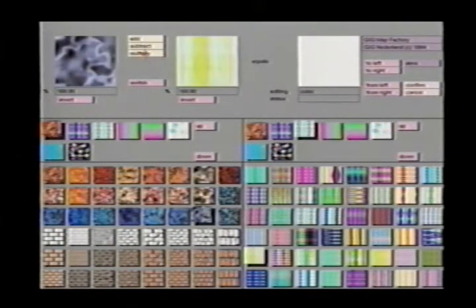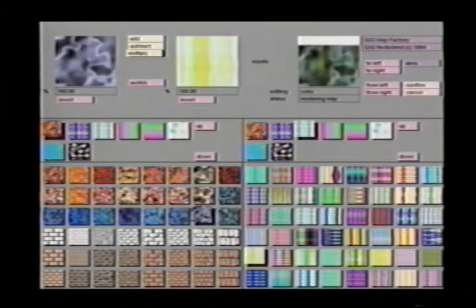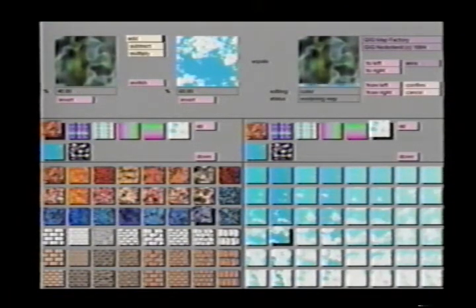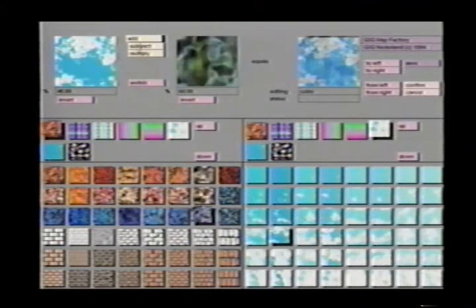You can multiply these together to get some very interesting sorts of materials. I could take that then to the left side, get some clouds, make my clouds 60%, my new pattern 40%, and I could add them together to give this sort of an effect. If I didn't like that, I could switch them, add them together. So there are a lot of different combinations. You can save your maps and put them in here and use different maps.